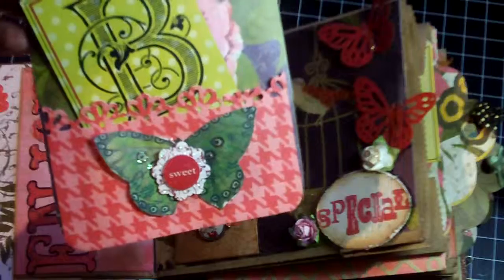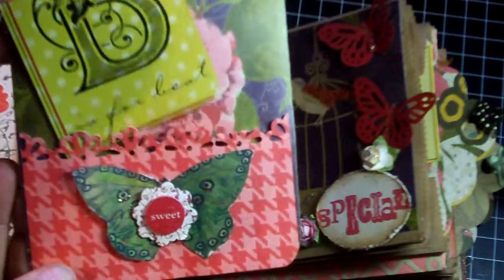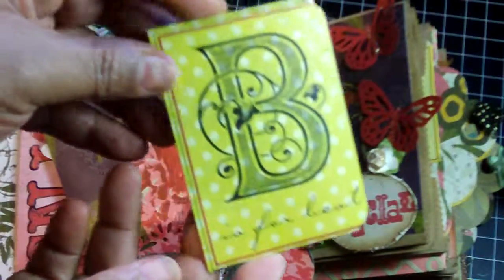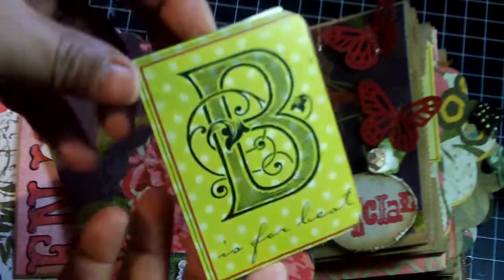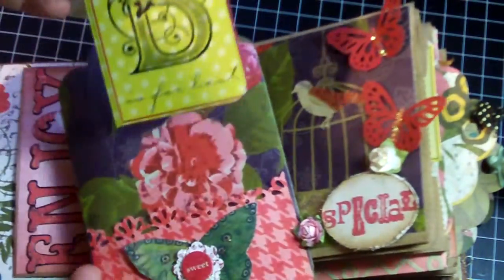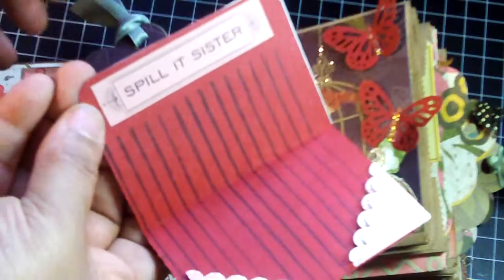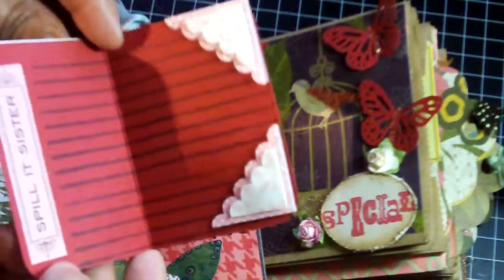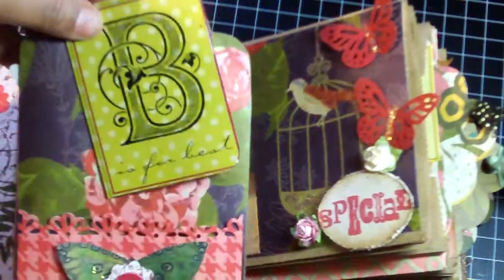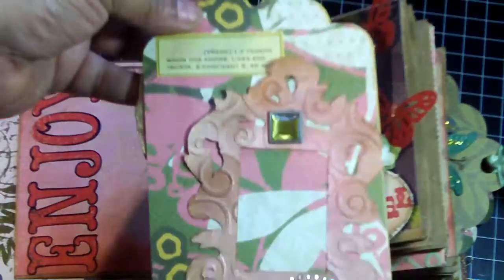And I cut this butterfly out from another type of paper, and this says sweet. And all I did was just create a pocket. Put this in the pocket here. I'm sorry. And it says B is for best. And I'm gonna open it up, and as you can see, it says spill it, sister. Totally love that. But I'm gonna do some journaling there. Anyway, that's that tag. Alright, and then here's another tag that's in the other pocket.